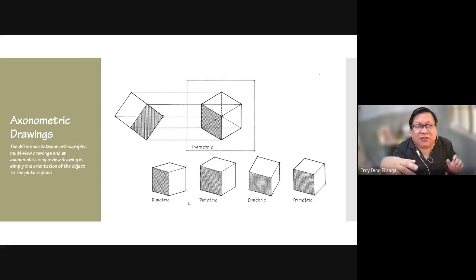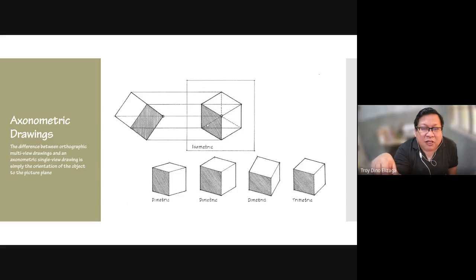Now, what happens in axonometric drawing is that the object is rotated so that it's the corner which is facing the side of the glass box. So when we project, we actually are projecting from the corner, and then everything else recedes, or in terms of perspective, it vanishes to the sides. So that's the only difference, but the rest of the principles remain.